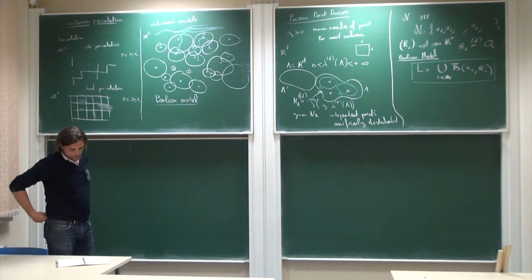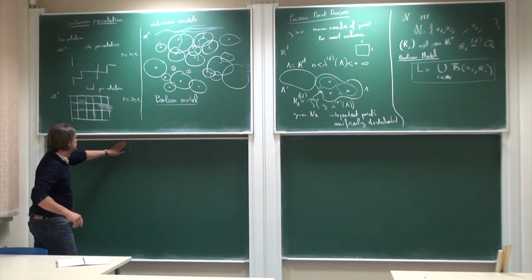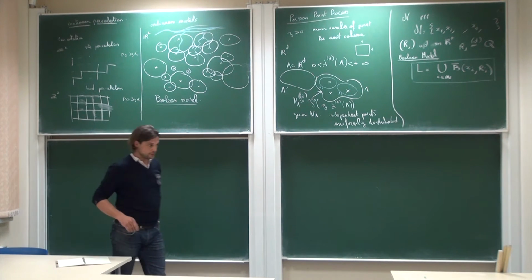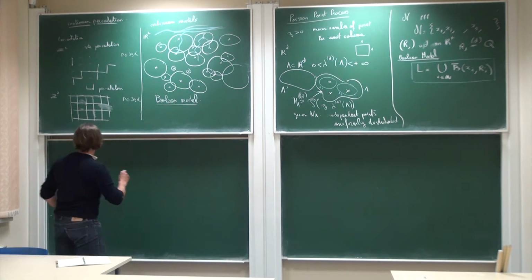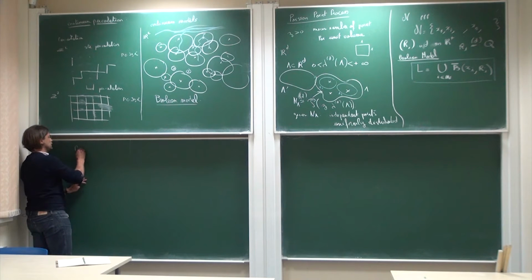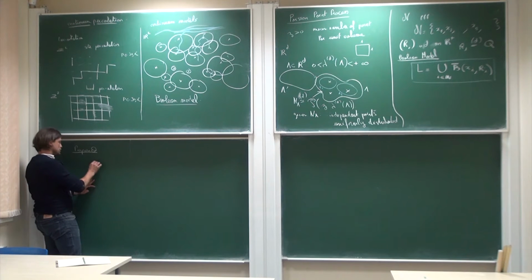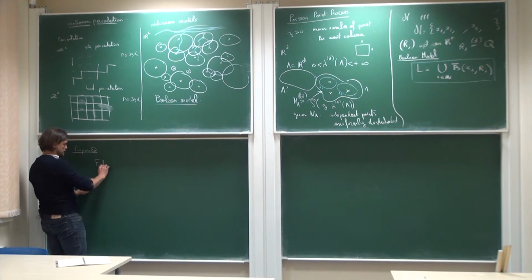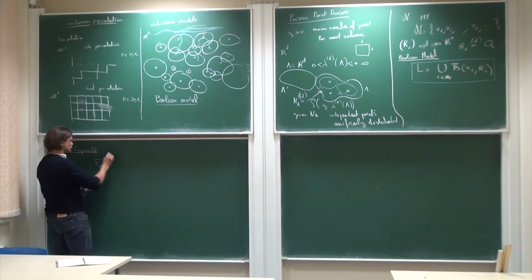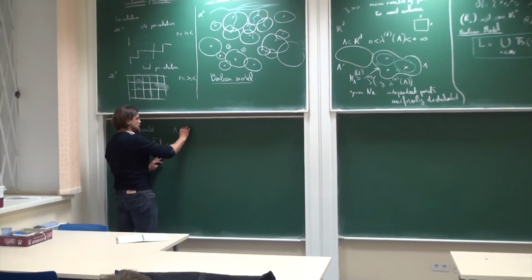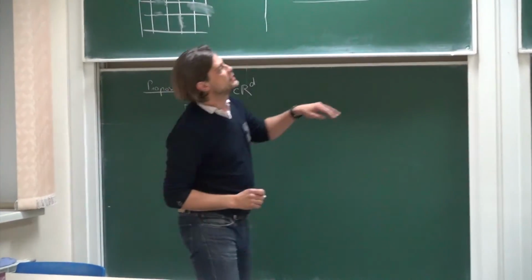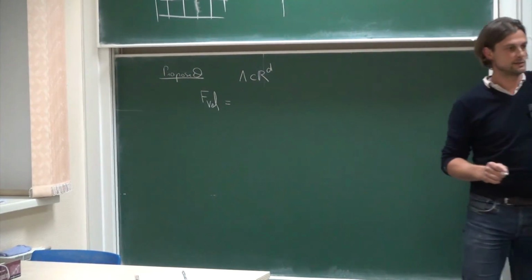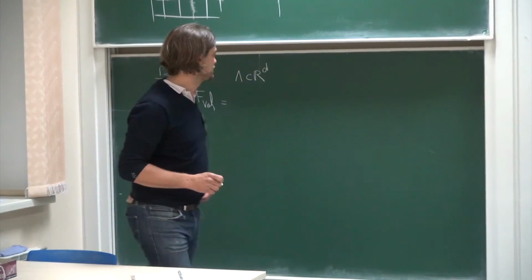Okay, the first interesting thing we can do is to ask what fraction of the space is covered by this Boolean model. So we have a proposition here. We call it f vol, I'll explain why in a second. I keep Lambda included in R^d, with always this assumption: the Lebesgue measure of Lambda is positive and not equal to infinity.